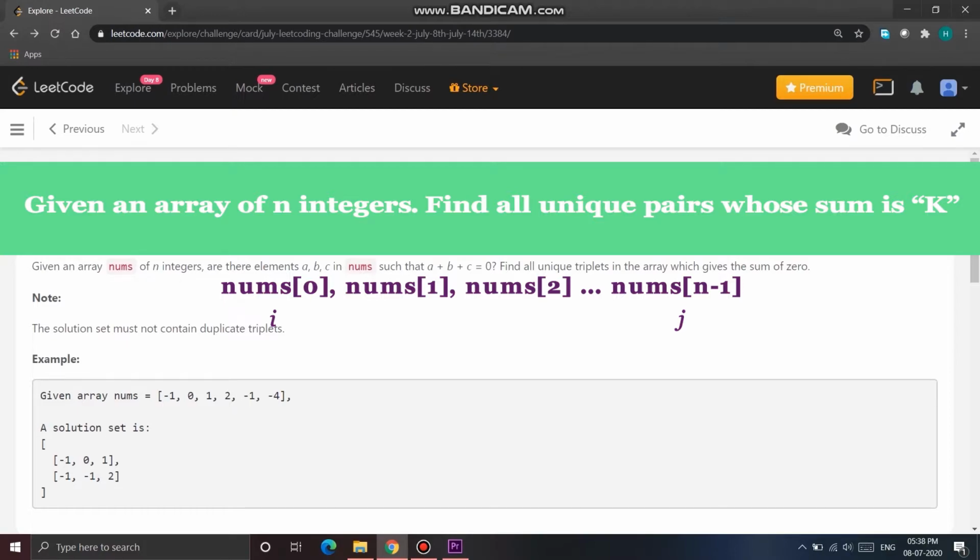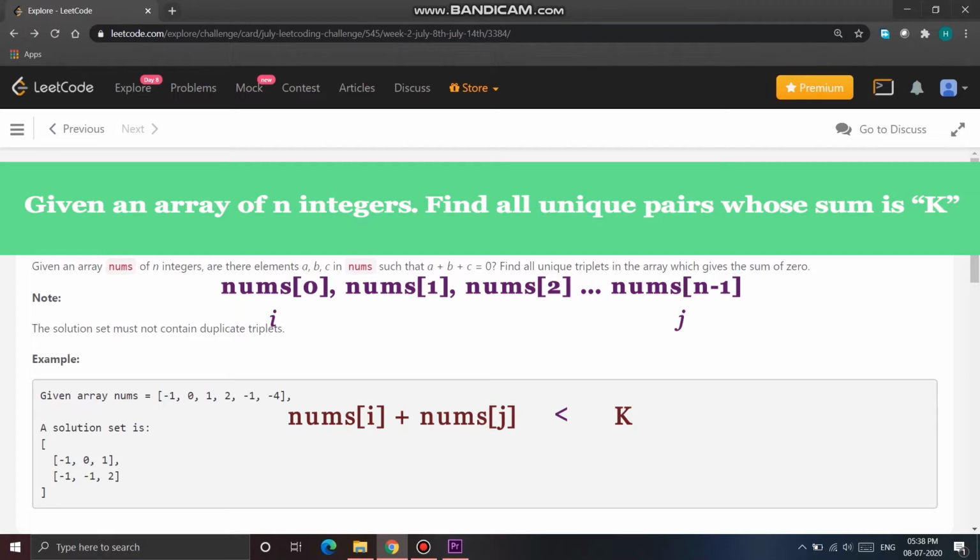We place pointers on the corners of the sorted input, and then we calculate their sum. We compare this sum with k. If the sum is less than k, it means we need to increase the sum. In order to increase the sum, we need to increase the numbers that made up this sum. That's why we sorted the input array in the first place, so that if we need a larger number, we can go right, or if we need a smaller number, we go left.